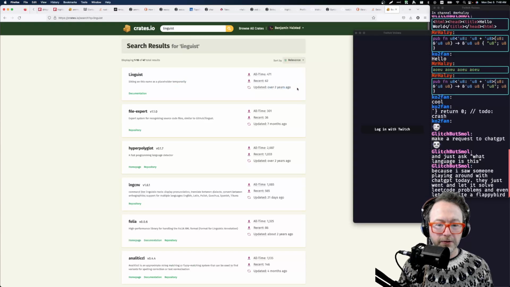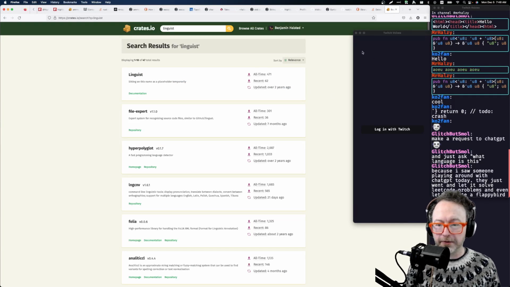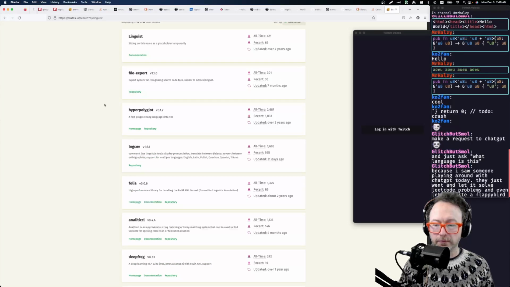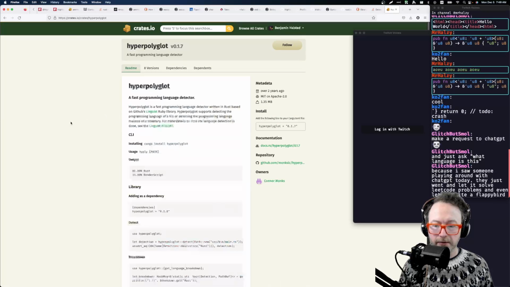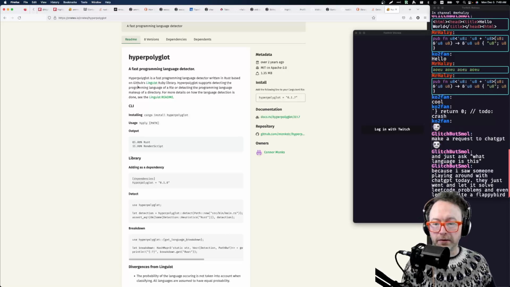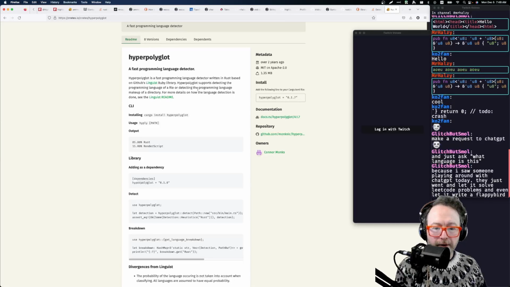Temporarily updated over 2 years ago. Yeah, that's not temporary. Fast programming language detector, based on GitHub's Linguist Ruby library.